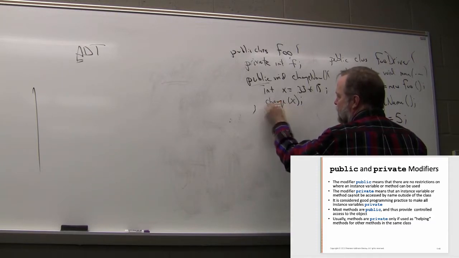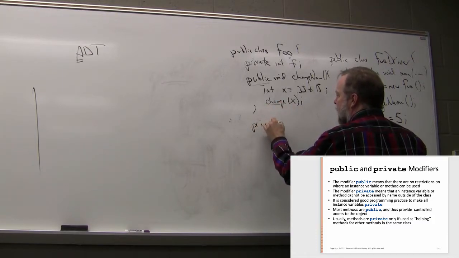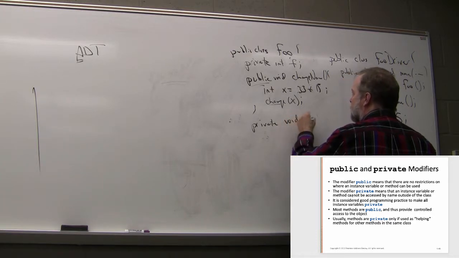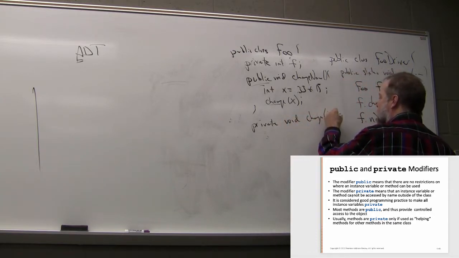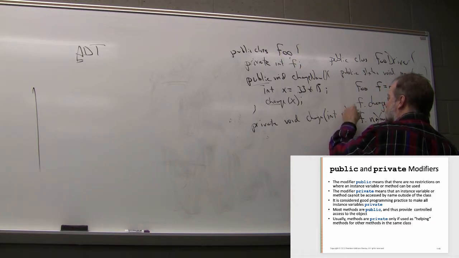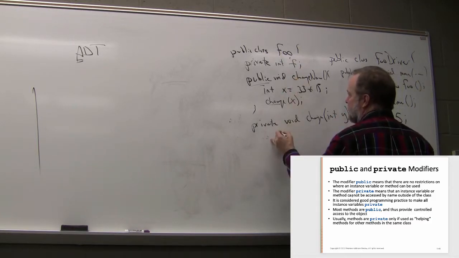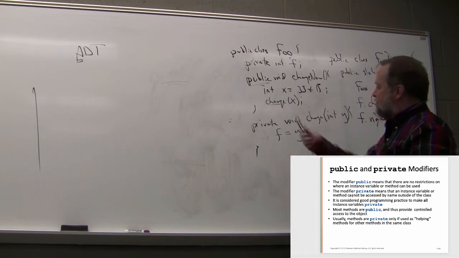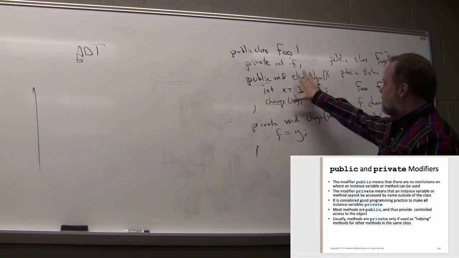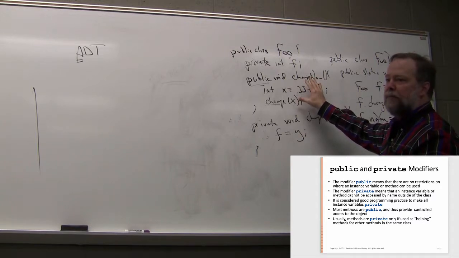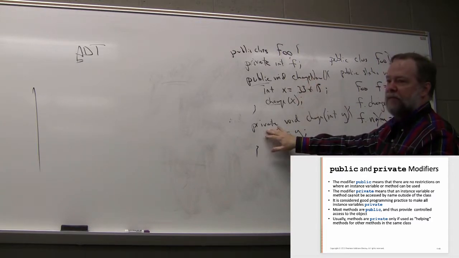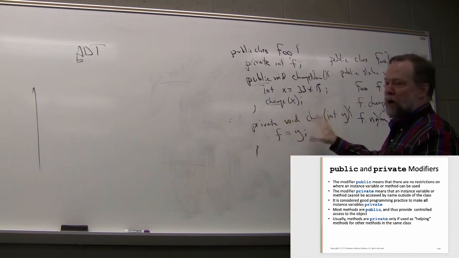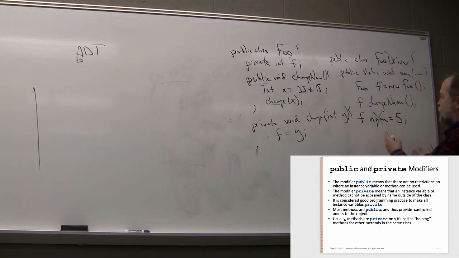And so here, when I'm calling change, I might very well have this be private void change, takes an integer parameter, and all it does is it takes the private variable f and assigns it to whatever the argument passed in is, something like that. So in this case, this method change here only exists to let change name do its job. And because of that, I make this private. So that this method is private means, again, go over here to the foo driver class. I can't call change, right?